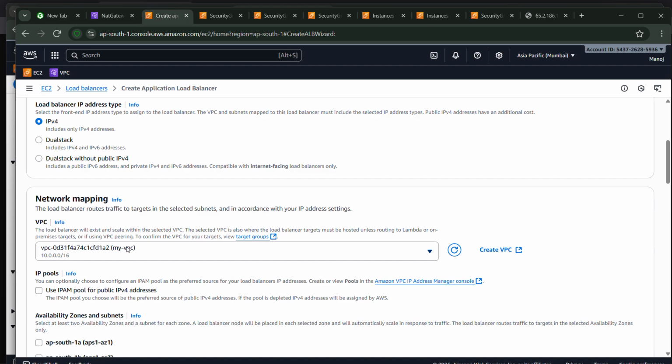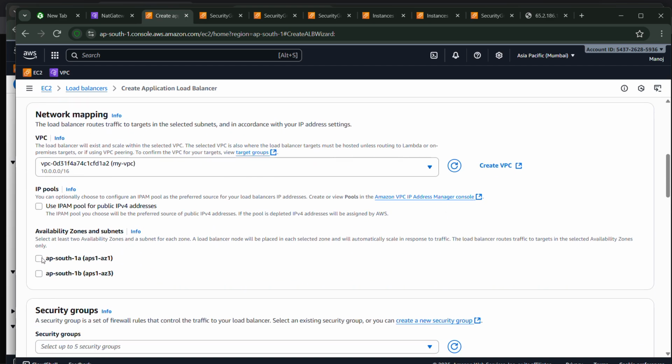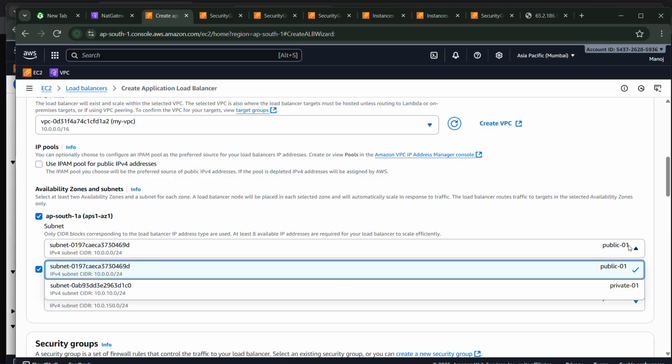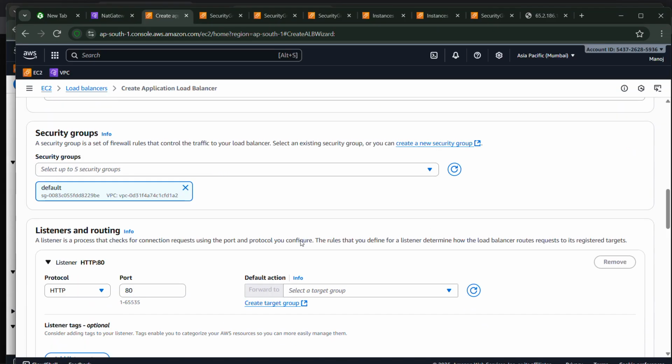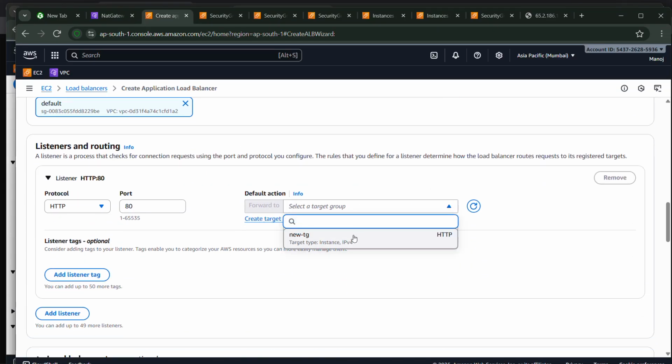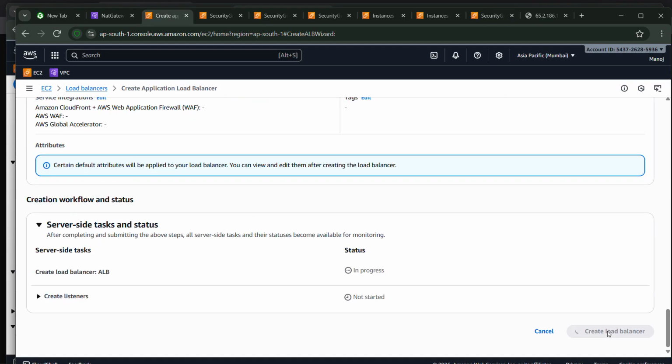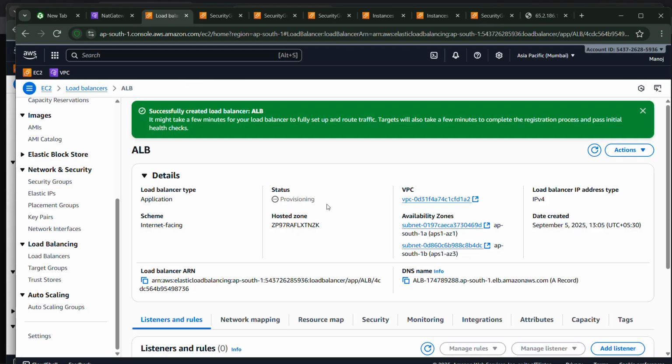Select your VPC. Select your subnets. Subnets should be public, don't forget it. Then select your target group. Everything fine. Create load balancer. Now we successfully created the application load balancer.